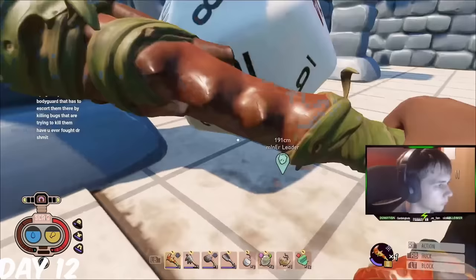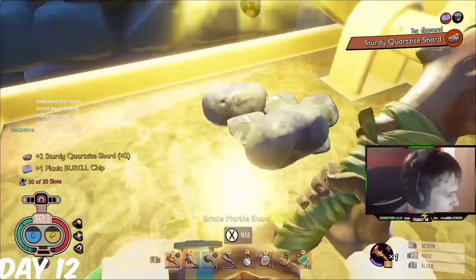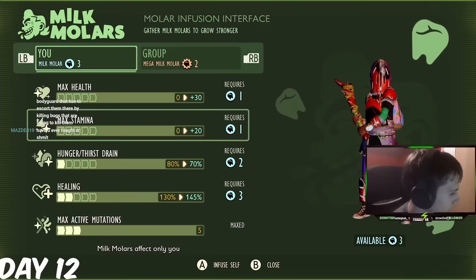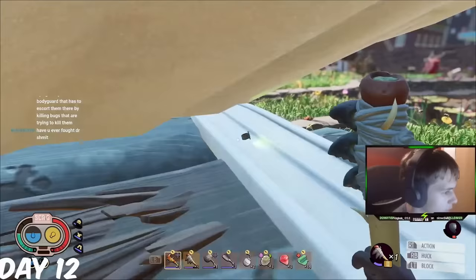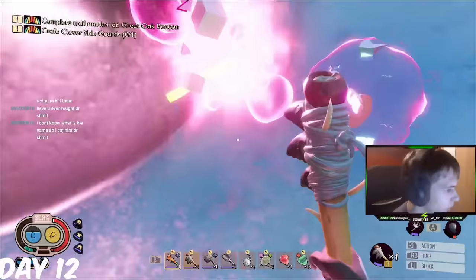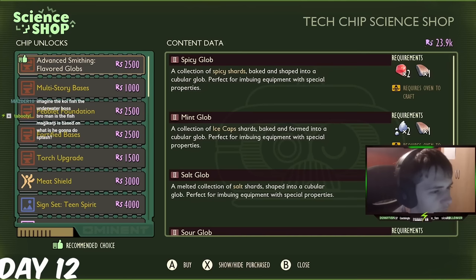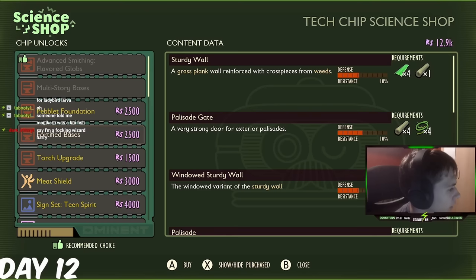I then used the Minotaur maze key to open the chest, obtaining some quartzite, a Mega Milk Molar, and the Picnic Burgle Chip. I used my molars to increase my healing, and my megas to increase my resource stack size. I grabbed the Dog Loaf Scabby, and headed into the can to grab an extra 1,000 Raw Science. I gave Burgle the chips we had found, and then unlocked Flavored Globs, Multi-Story Bases, the Milk Molar Scabby Scanner, the Mint Mace Recipe, and the Pebblet Foundations.